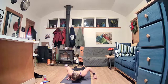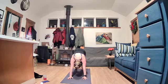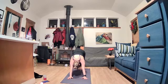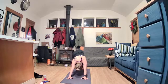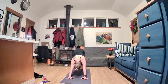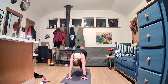Palms right under your shoulders. Upward facing dog. Lift your hips off the mat. Open your chest. Downward facing dog. Hips up and back. Pedaling out your feet here. Stretch through your toes. Maybe you drive one heel into the mat while the other one gets a little bit of a break. Next breath in, walk your feet up to meet your hands at the top of your mat.